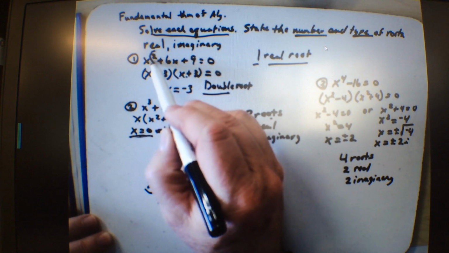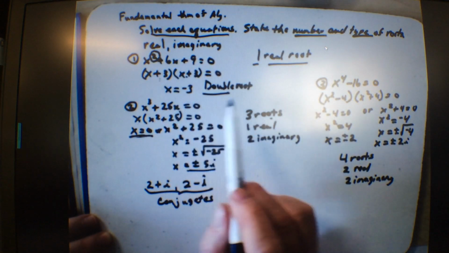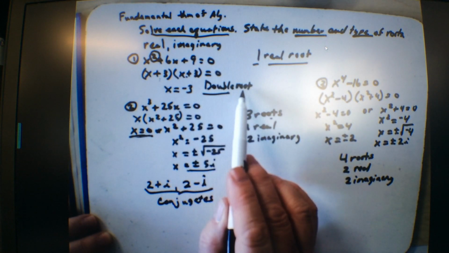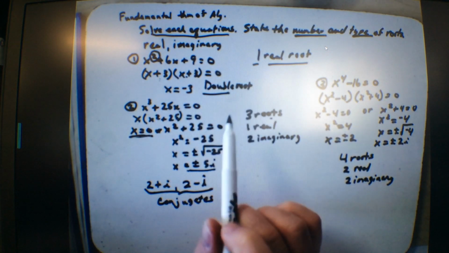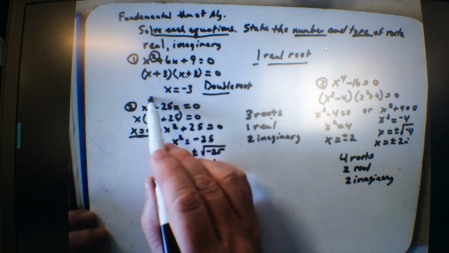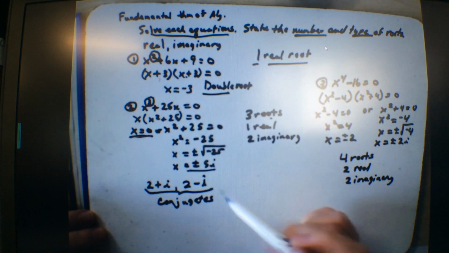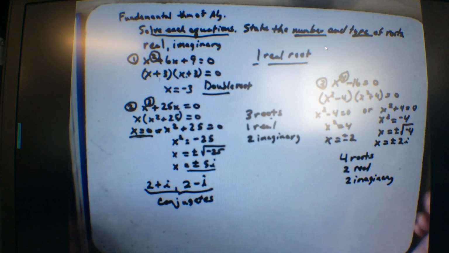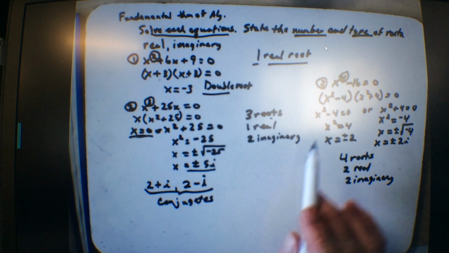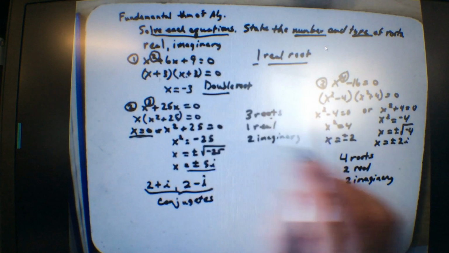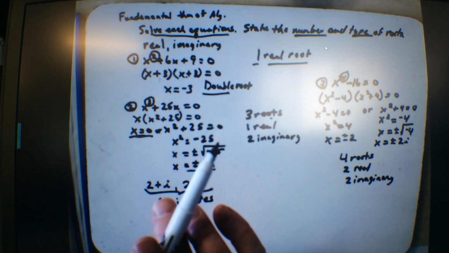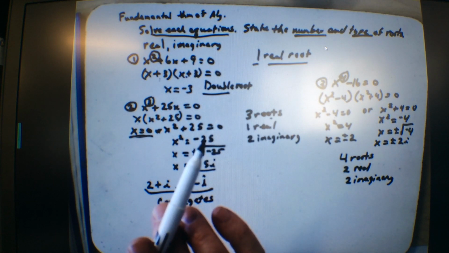Okay, now I want to show you something. This is the highest degree in this one, right? How many roots did I have? Well, it says I have one real root, but I really have a double root, don't I? So I basically had 2. They just happen to be the same, right? This says 3. How many roots did I have? 3. This says 4. How many roots did I have? 4. Okay, this is the corollary to the fundamental theorem of algebra. It says that this will tell me the number of complex roots I have. Okay? Any questions?